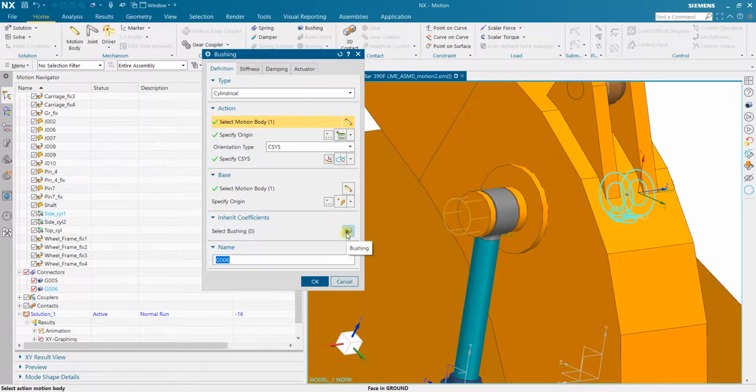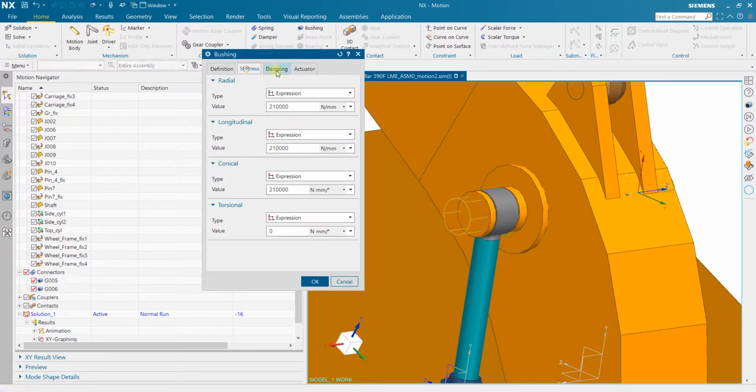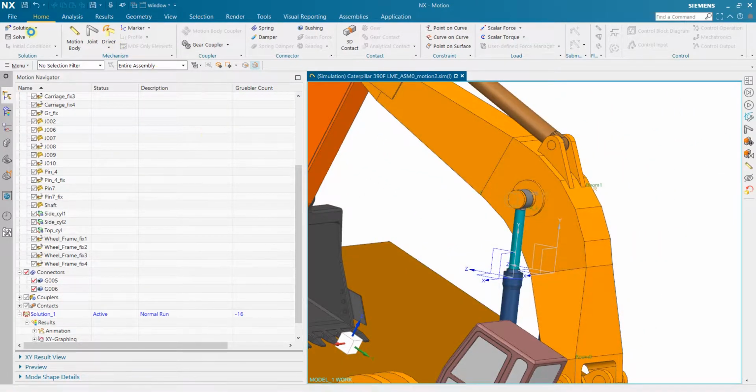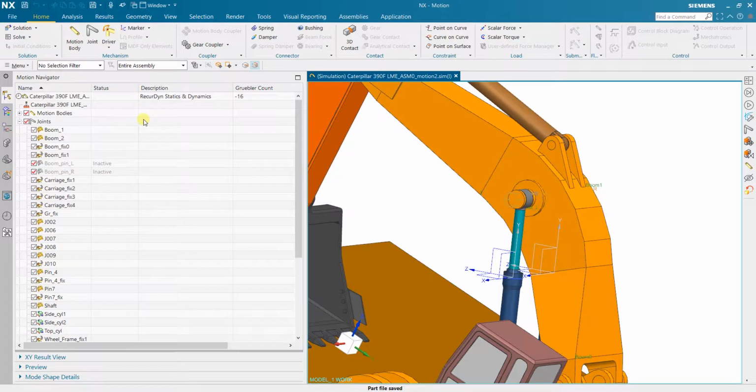So I can use this inherit coefficients here and select the first one. This way, we'll just copy everything from the other bushing to the next one. Now let's save here, and I'm gonna solve. And you can immediately see the Grübler count dropped because we actually made some flexible joints in the system.